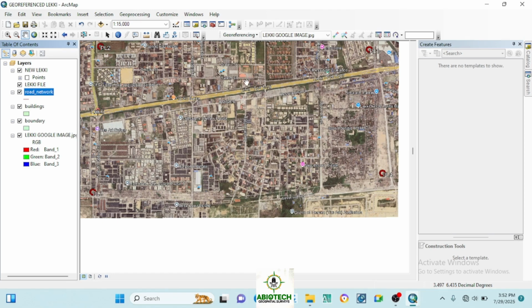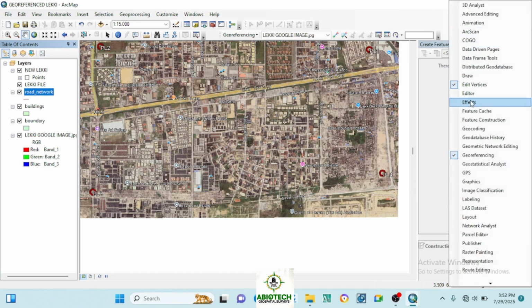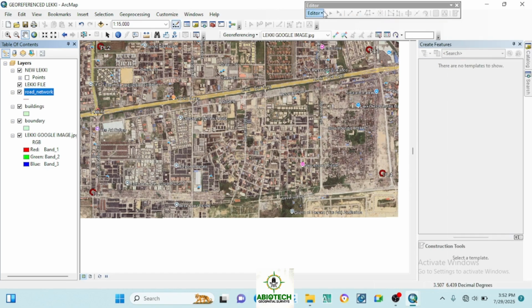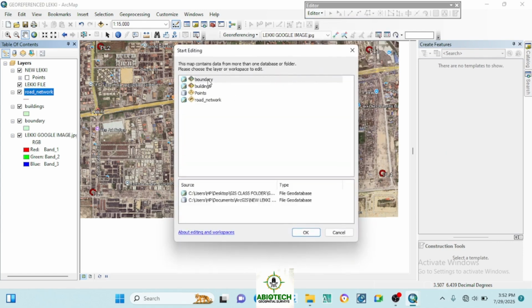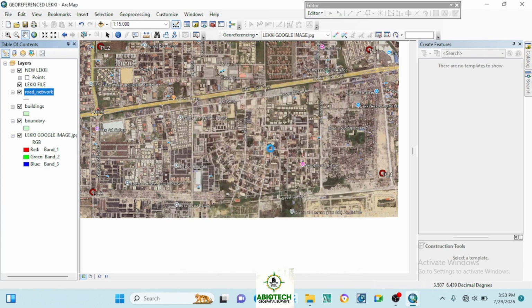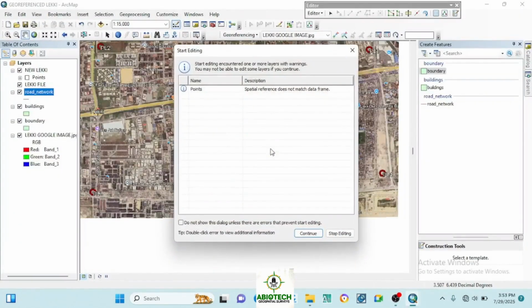Alright, so firstly, what we can do, you bring up the editor toolbar, then you start editing. Now what I want to bring out first is my boundary. Okay, but if you have the shape file for your boundary, you don't need to do this I'm about to do. Just import your shape file and carve it out.